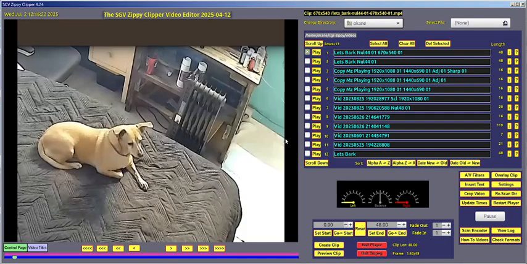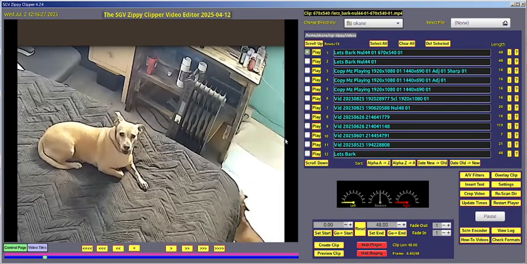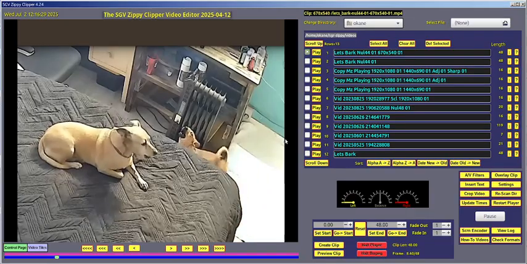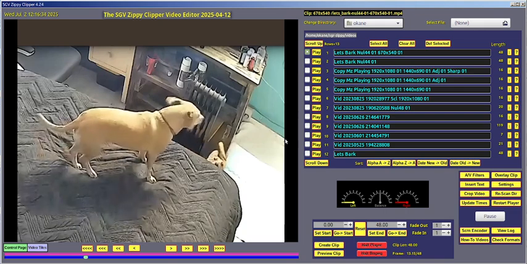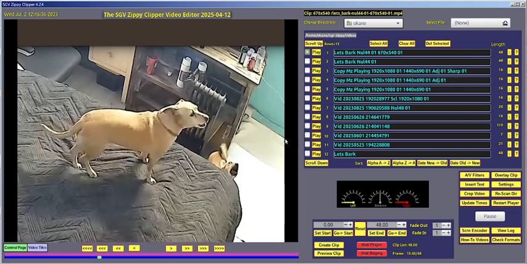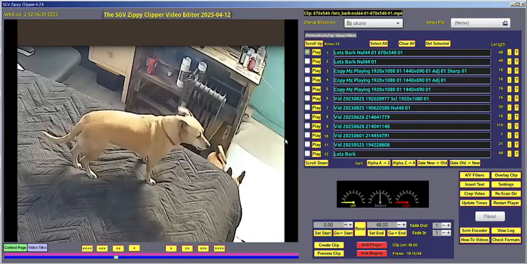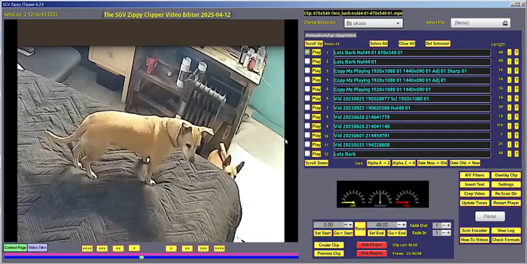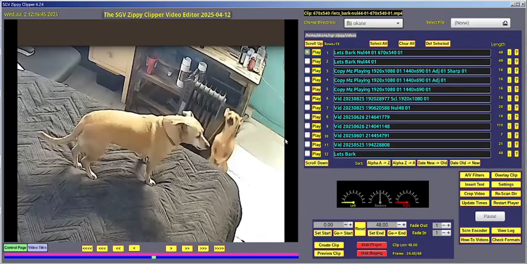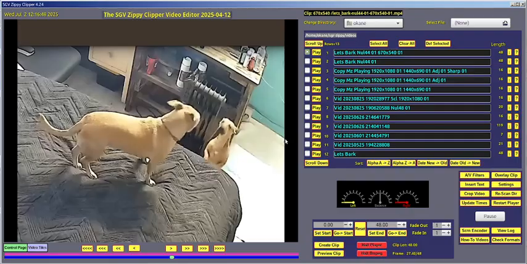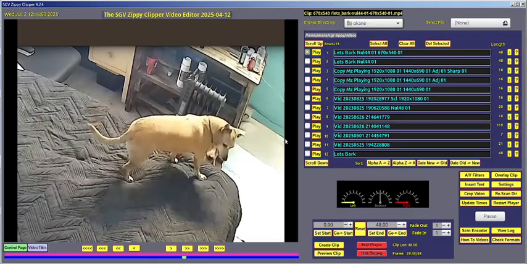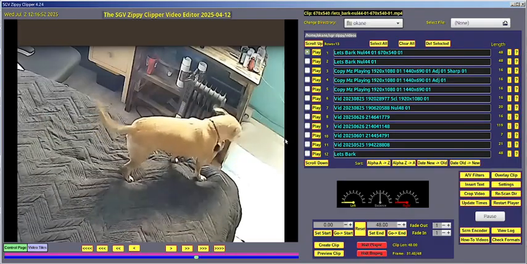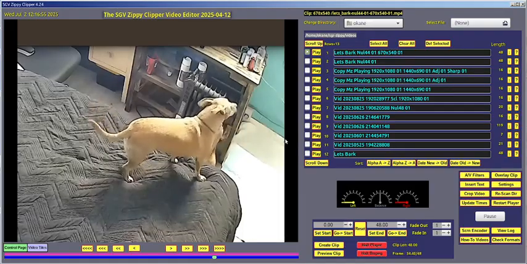There's Mabel barking, and her loyal assistant Zippy comes around to help her bark, because nothing says barking like having more than one dog barking. And now they're going to have a regular chorus, and Zippy is going to get up on his hind legs and really join in eventually. So anyway, yes, him standing up barking I thought was funny. All right, so now we have them, and we can add audio to it. And so they just go on and on barking.